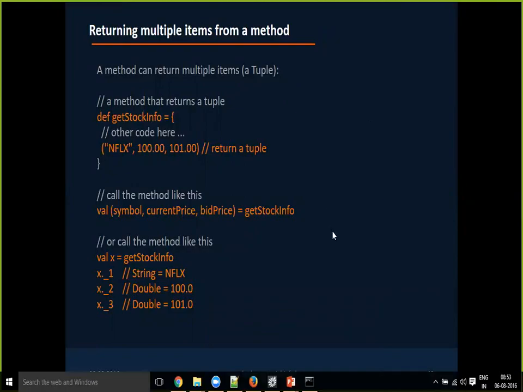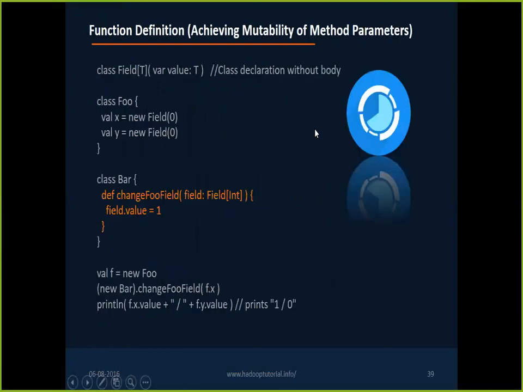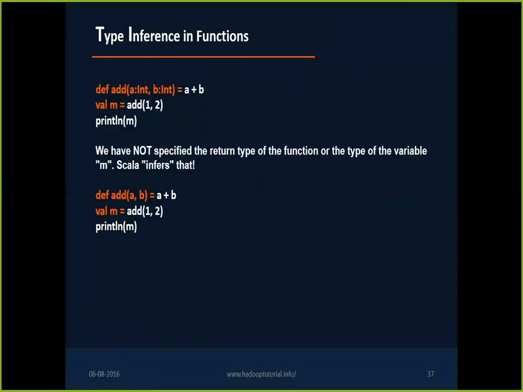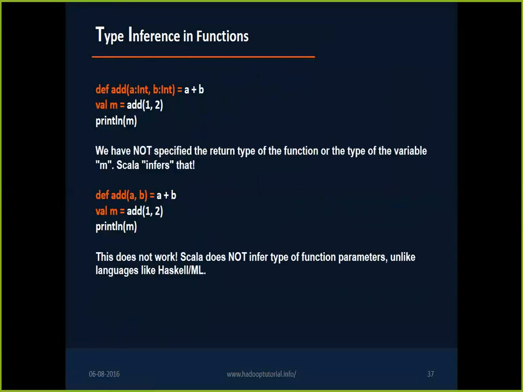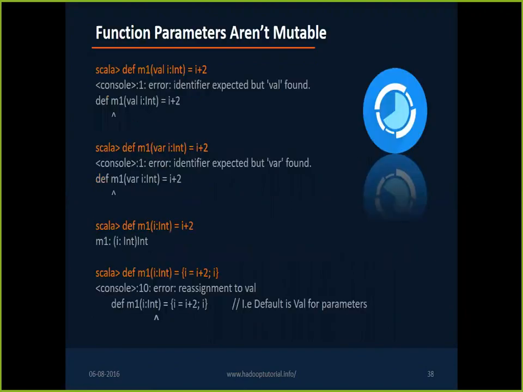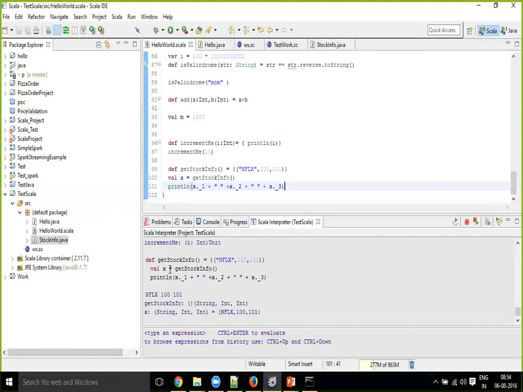Yeah. Shiva? Yes, Mamta. If you don't mind, will you please go back to the slide on Scala static type inference? This is the one, right? Yeah, this one I didn't get. Okay, no, sorry, not this one. Function parameters are not mutable. Yeah. So here, I don't really understand it. I don't know about others. Okay, so I'll just show you the code here.